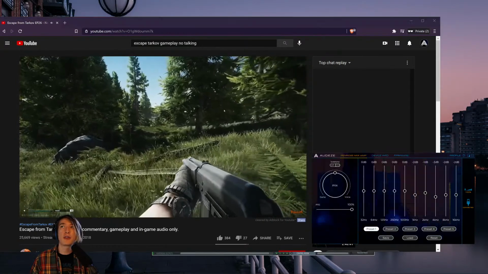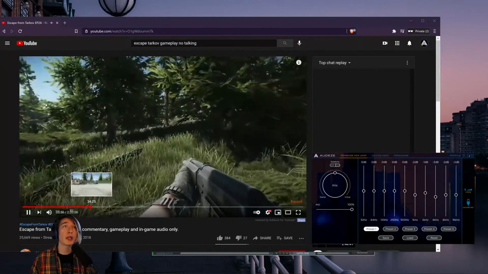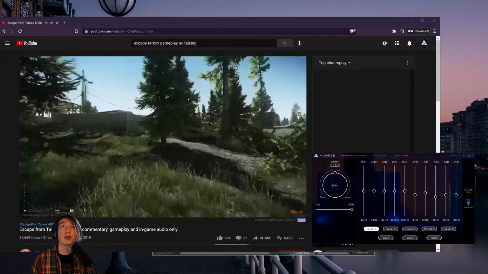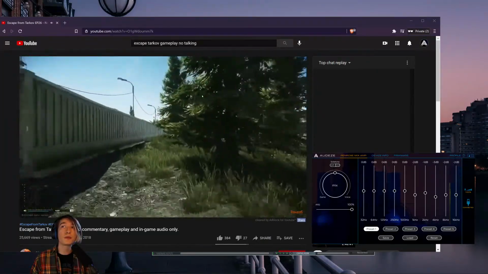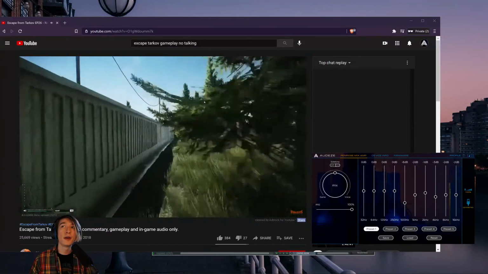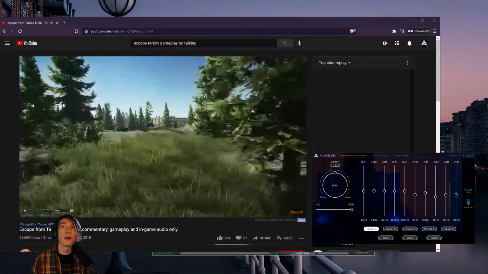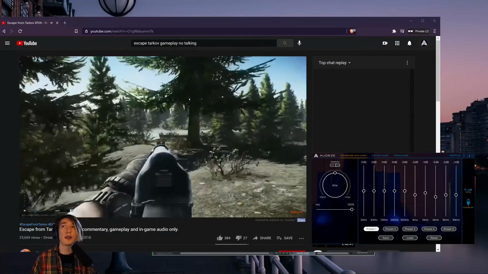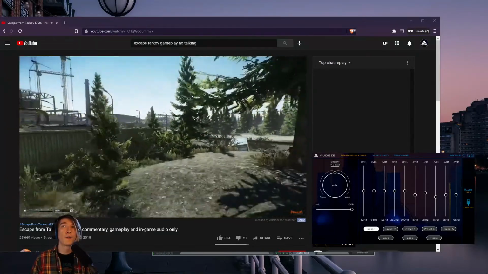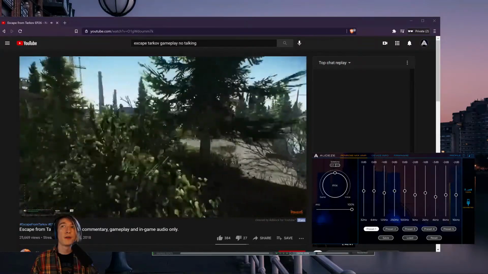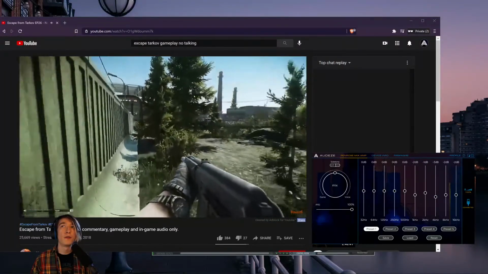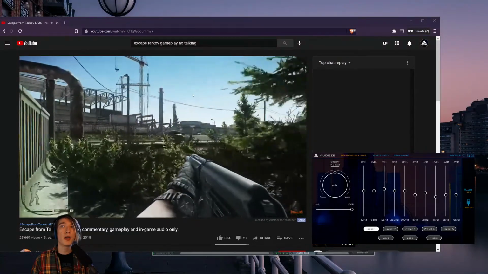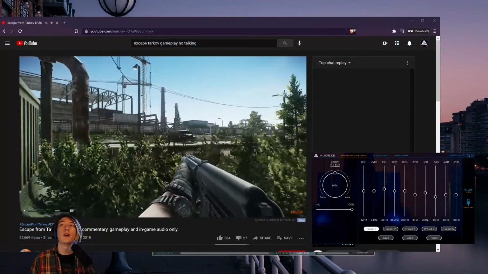I just missed the gunshot sound. Which, this is great. We've got a shotgun now, I think, so it's a little different. Much more low frequency energy to the sounds. Yeah, so I don't think we need to really cut anything at 500. I might add actually something at 125.